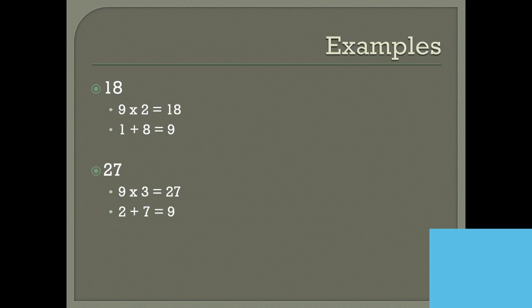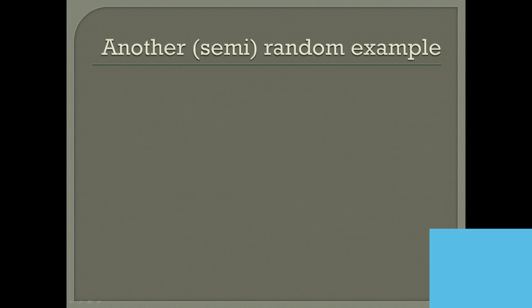In fact, you can just make up numbers and automatically know that they are divisible by 9 as long as you add the digits correctly. So let's give some semi-random digits. 5, 2, 1, 0, and let's throw another one in there. Why? Because that will make it add up to 9. That's the only reason why. That's why I picked the numbers that I did, because I wanted it to add up to 9.